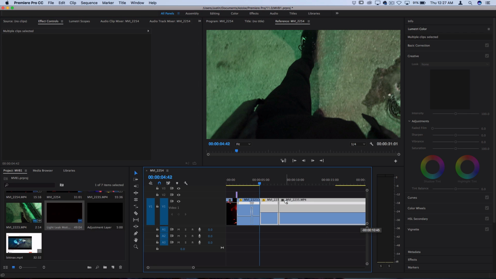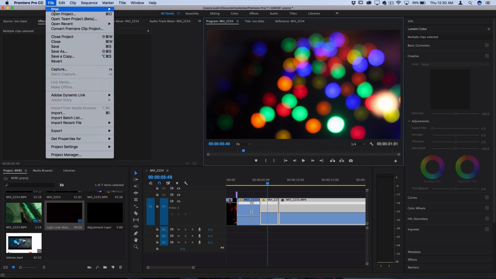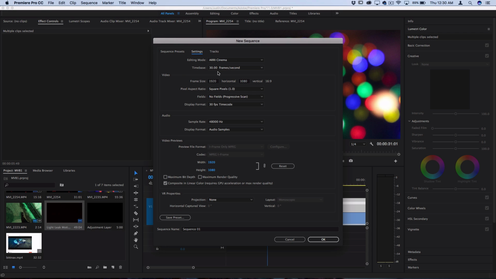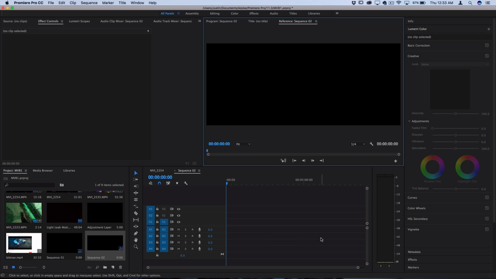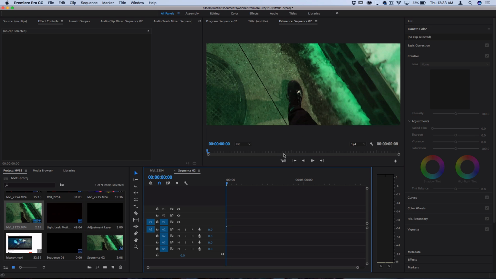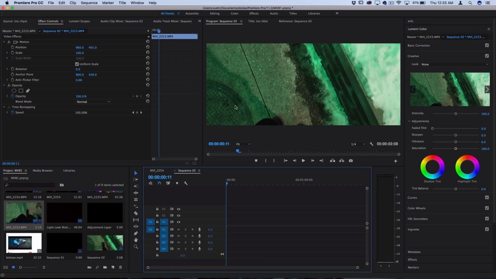Next, let's talk about how to replicate that color grading and cinematic widescreen look. If you were doing a true widescreen, you'd have to start your project or sequence in that resolution. So go to settings, and then instead of doing 1920 by 1080, you do something like 1920 by 810. And then when you open that sequence and place the video inside of it, it'll ask you to either change the sequence settings or keep existing settings. And then the video would actually become widescreen or anamorphic. And when you export this, it'll be 1920 by 810. And then when you upload it to things like YouTube, YouTube will automatically add those black bars on top.